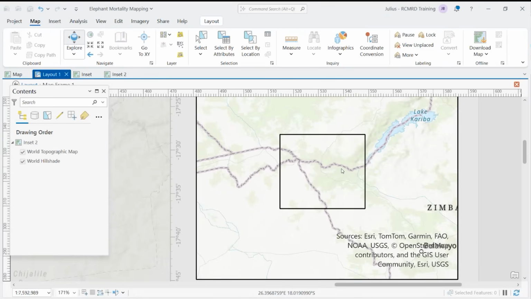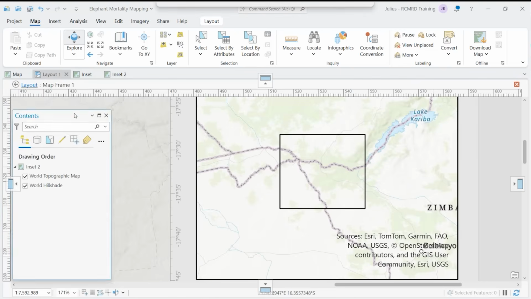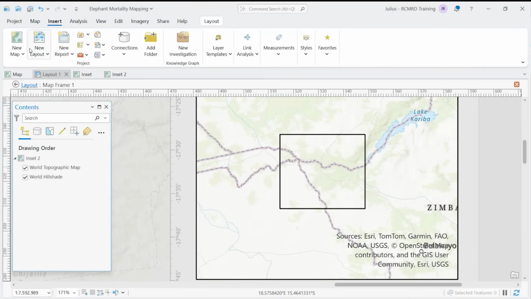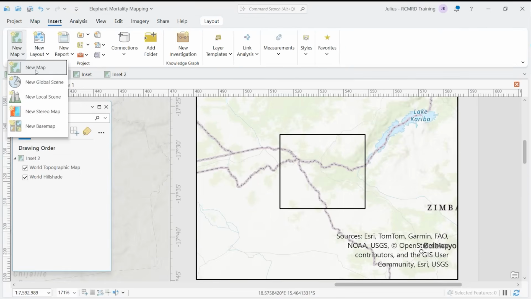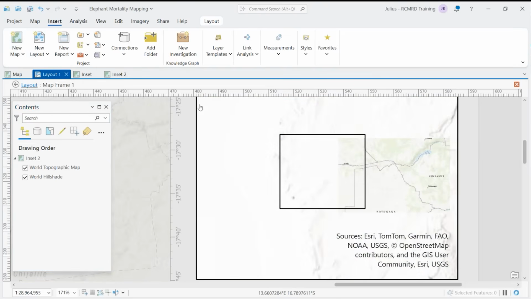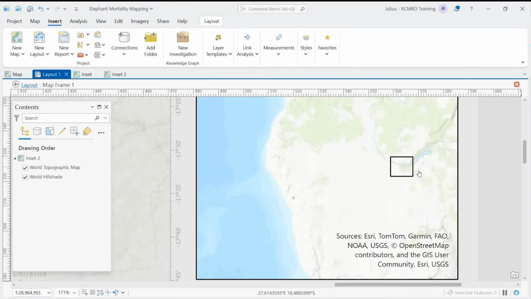That is the inset map, just trying to show the area that we are working on. I hope that one helps. It's a very simple thing. On insert, a new map. Once you have inserted a new map, you go to the layout, you draw that box to bring in the inset map.